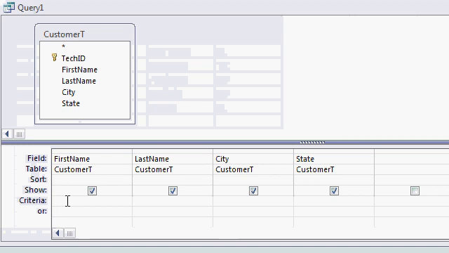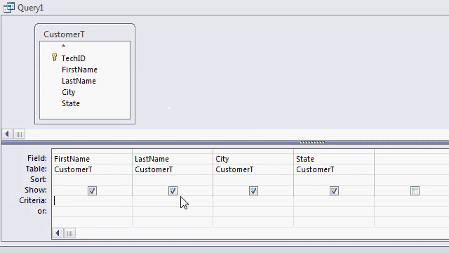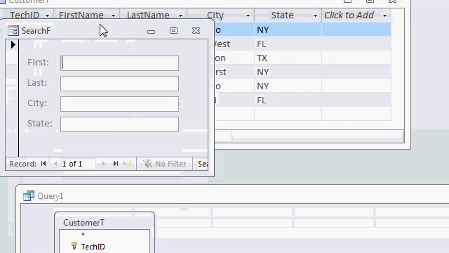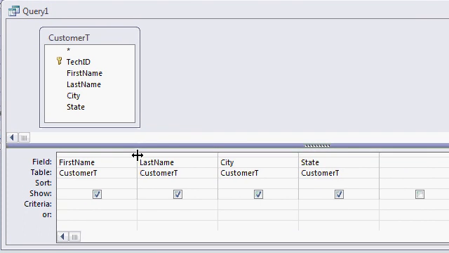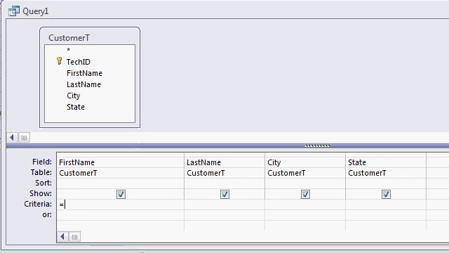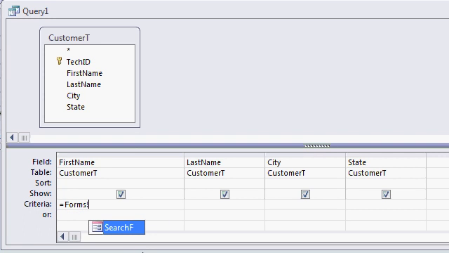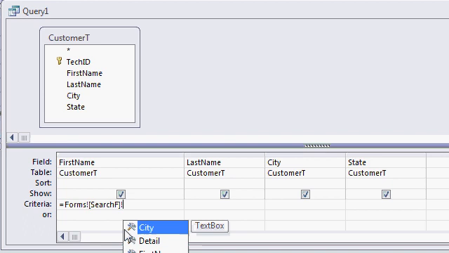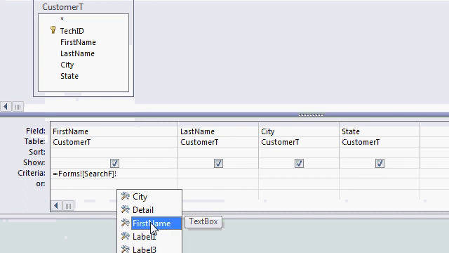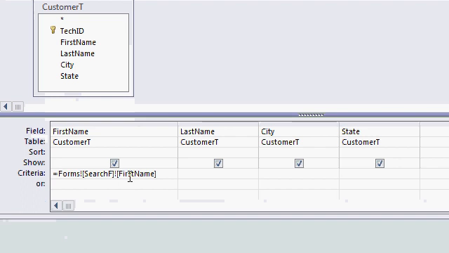Now, to limit these values based on a value on a form, we use this kind of notation. Right in here, we say equals Forms, the name of our form, there's SearchF. It pops right up in Access 2010. It's real nice in giving you that. SearchF, and then exclamation point, and then what field? Well, in this case, we want FirstName. All right? I love this. In older versions of Access, you had to sometimes go back to your form and see, oh, what was the name of it? But in 2010, it gives you that nicely. All right, we'll just do this one field for now. This says first name has to be equal to Forms!SearchF!FirstName.